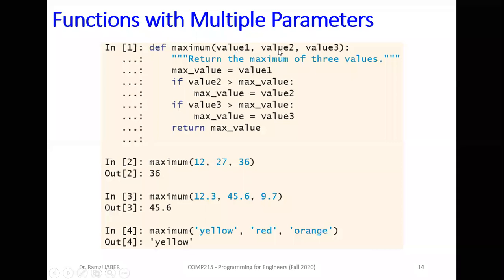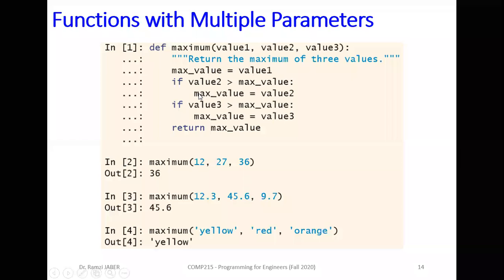If value2 is bigger than max_value, colon, then max_value equals value2. We don't have else here, no else. If value3 is bigger than max_value, colon, the new max_value equals value3. Finally, return max_value.